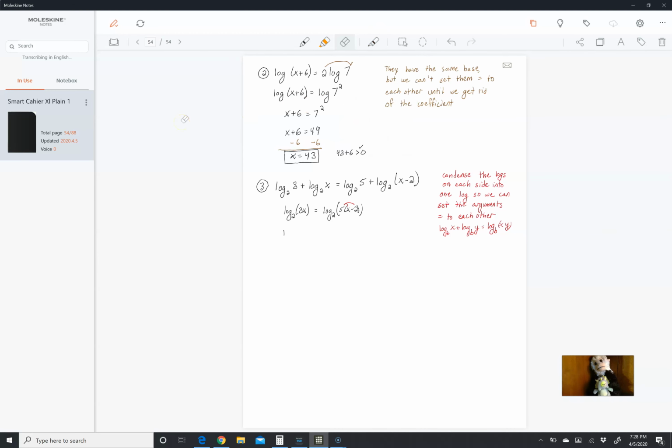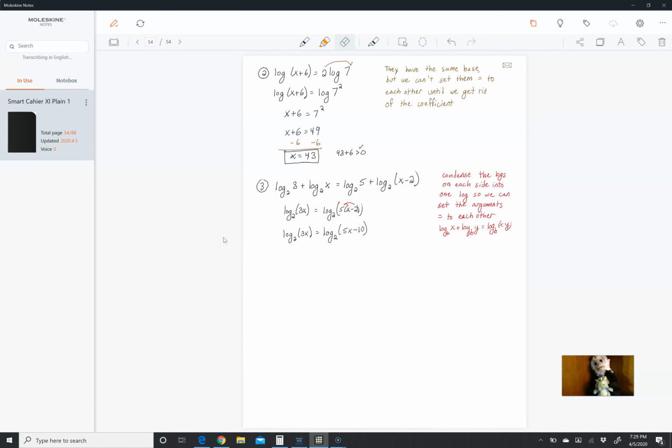So we would have log base 2 of 3x. Notice it's always going in parentheses. Log base 2, and then we get 5x minus 10 when we distribute. So the addition, we condense it by making it one log, and we multiply. Keep in mind it wouldn't make sense to do log base 2 of 5 plus x minus 2. That would be saying that having that extra log in there serves no purpose. It does. Things have to change. When you condense it, the addition turns into multiplication.